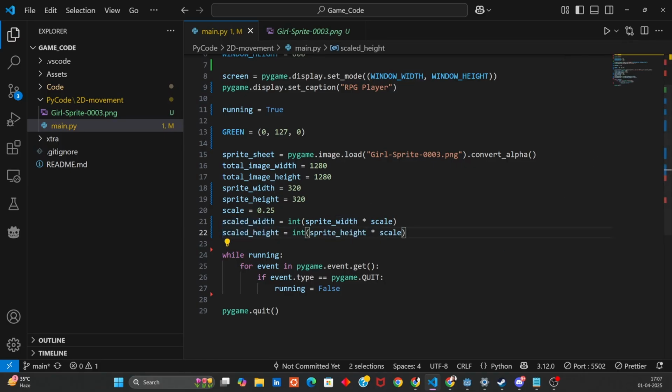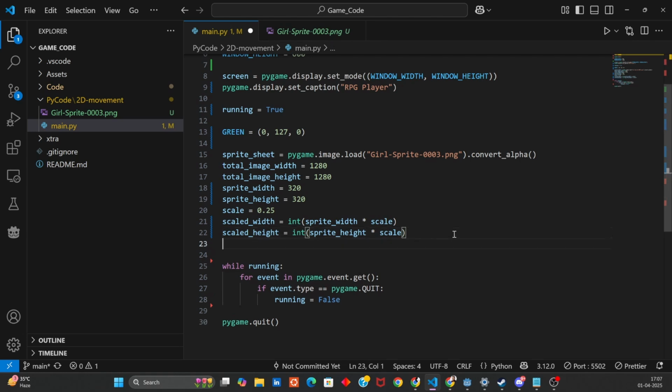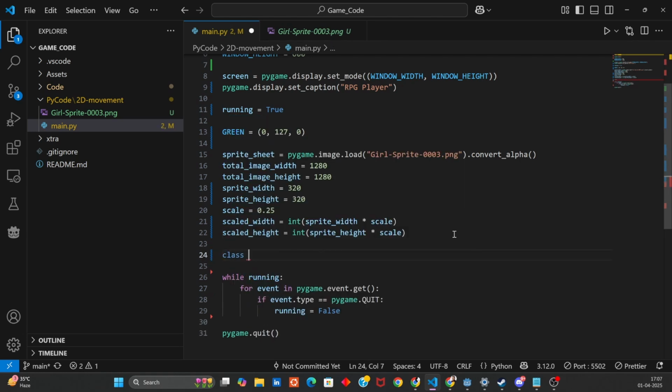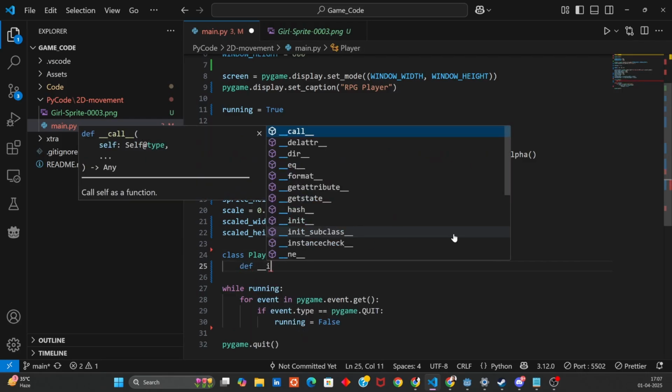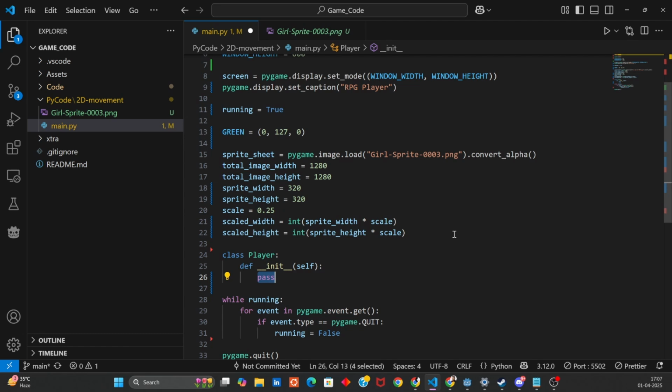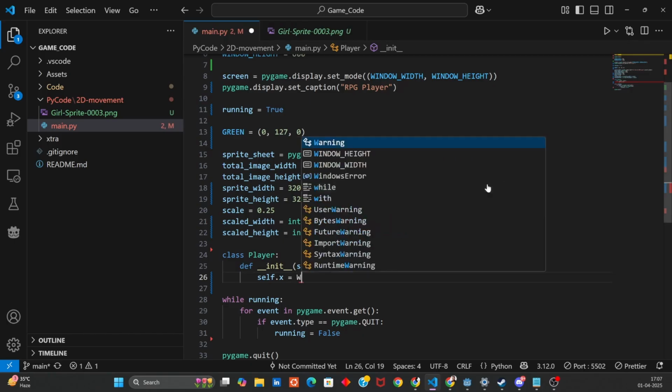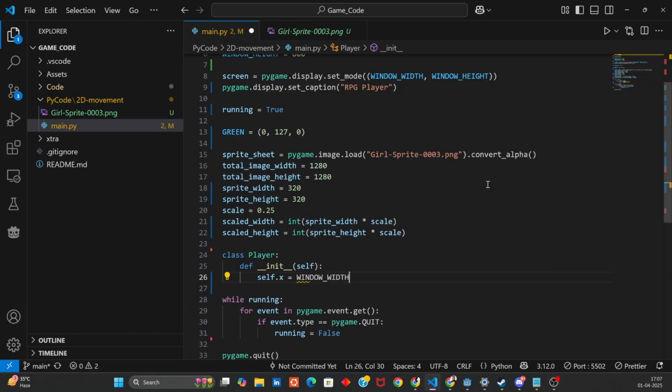Now, next we need to define a class of player. So class player, and inside, in Python, this is something that we have. We have an init function, and in the init, we need to define the x and y and other properties related to our player. So self.x, let's give a window width divided by 2. This is basically the center of the screen.